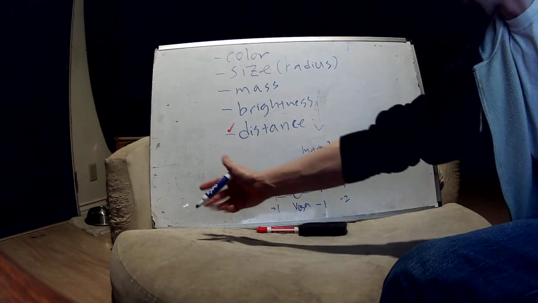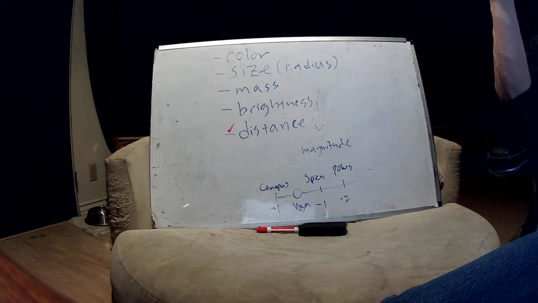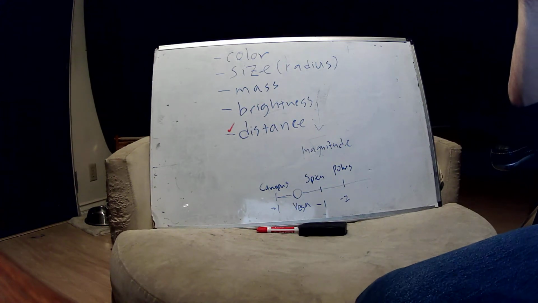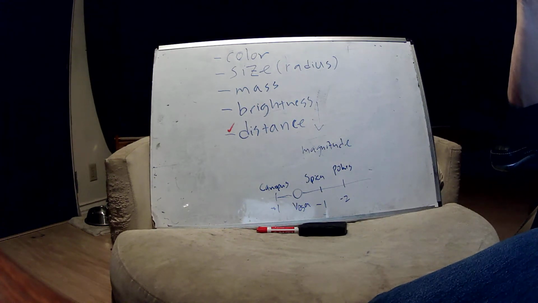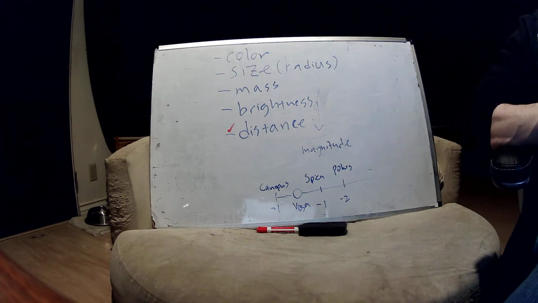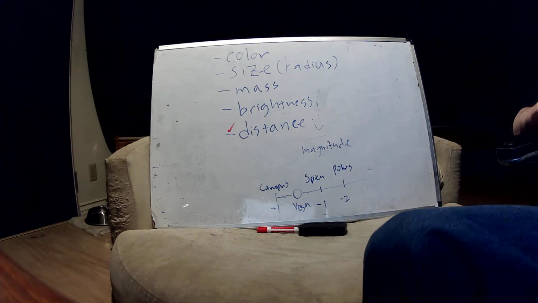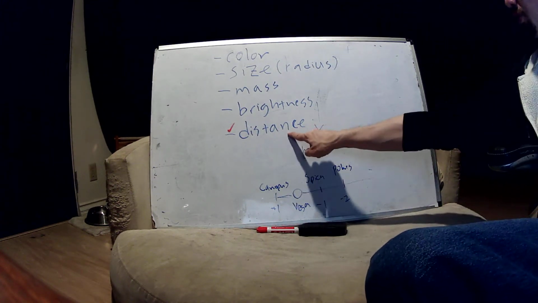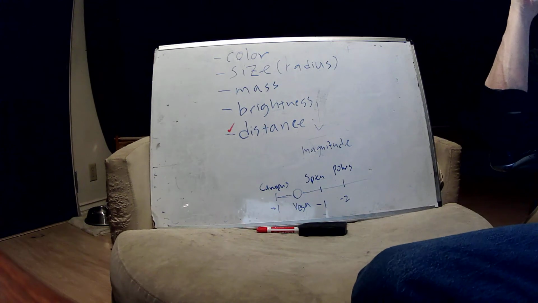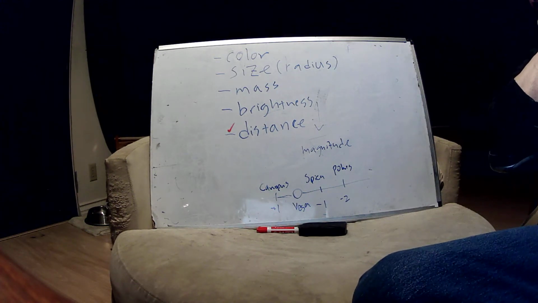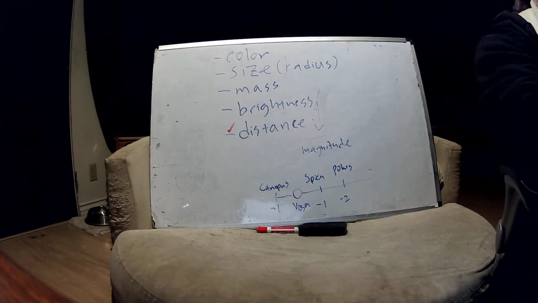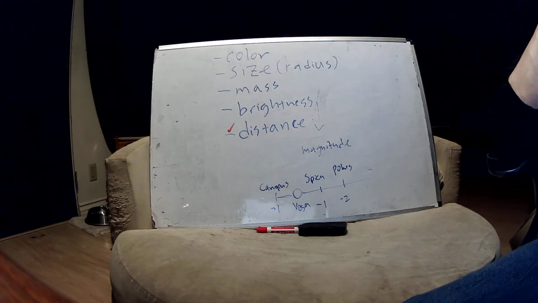Obviously, there are brighter objects than this. There's the moon. The sun, of course, I think is -26, I want to say. It's the brightest object in the sky by a whole lot. The moon, I think, is somewhere between positive 12 and positive 14, I think. But the moon, of course, is much brighter than any of the other stars because it's closer to us. So distance is a key factor there. Obviously, the star that is brightest in the sky at any given time is the sun, and it is much closer to us than any of the other stars. And so distance is very quickly becoming a very important thing.